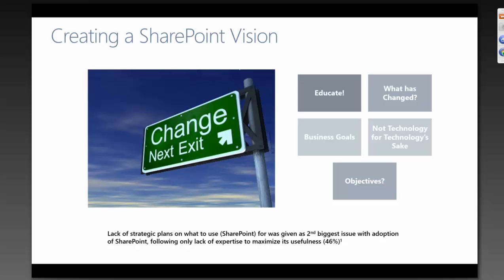As you're looking through the process, you have to figure out what has changed since you've been using your old system. What are the things that you want to do now that you couldn't do back then? Mobile and tablets play a huge role now in everyday work. And so how are you going to work with that to make sure people can use the tools they bring to work every day to do their job? You look at what are your business goals, making sure that you're not just using technology for technology's sake, really having strong, clear objectives on how you're going to move forward with the tool. A lot of times, by having those clear objectives, people buy in, and people are excited about what's going on, but you have to have that information detailed.